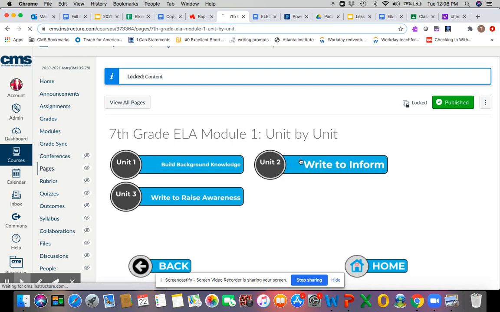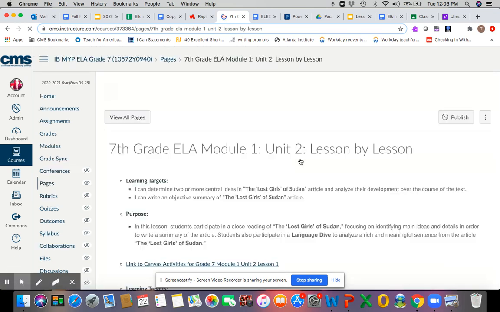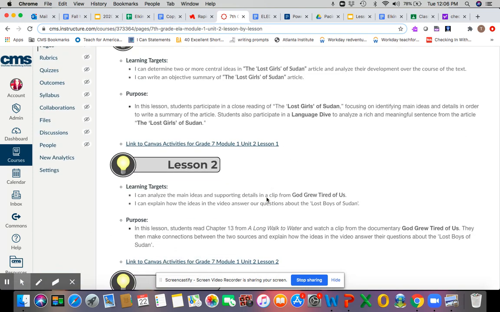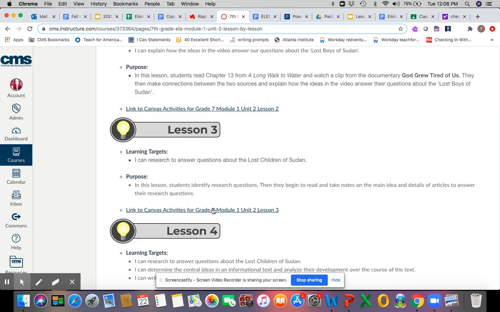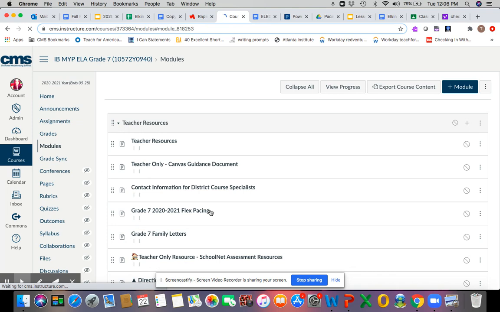So I'm going to click Unit 2 and scroll down to Lesson 3. When I get here, I'm going to click this link. And it's going to take a second to load, but it'll eventually drop me to Unit 2, Lesson 3 materials.